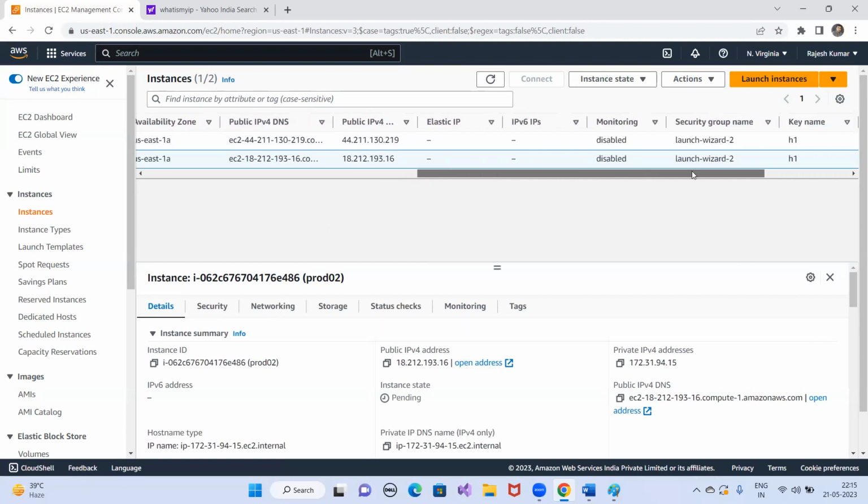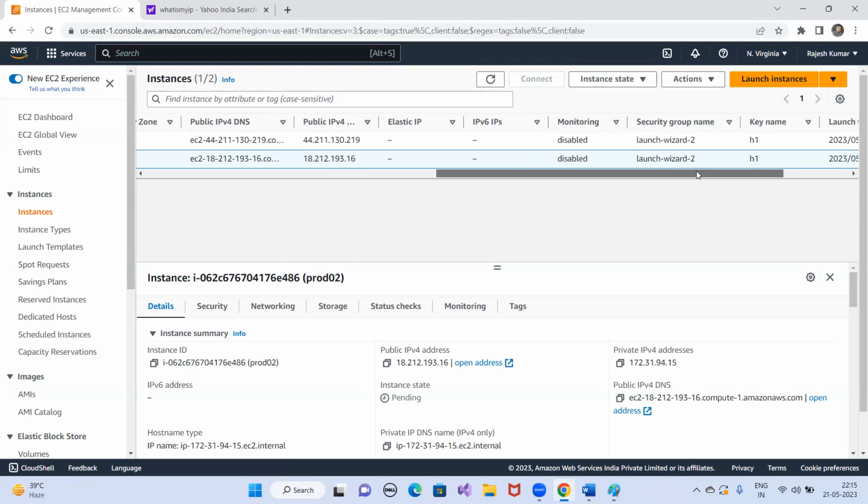So you can define whatever configuration of servers you want to create. And here there is an option of public IP. You can see the public IPs are different, because you cannot use the same public IP on multiple servers. So the public IP will be different, and you will be paying AWS for the public IP. There are charges that you pay to AWS.